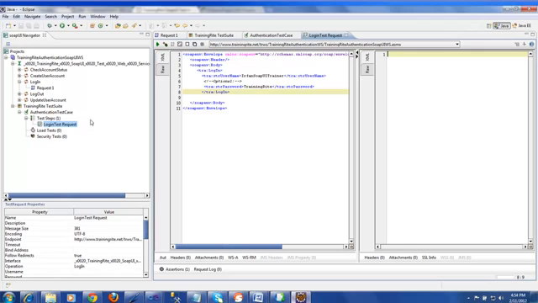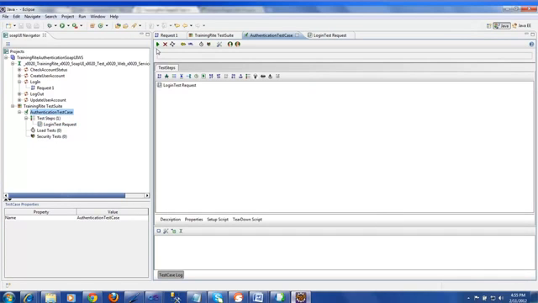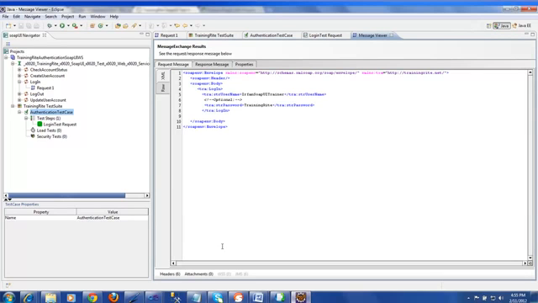Now, either I could run this request just as is, or if there were more than one step over here, I would have gone up to my test case and executed that. Right now, my test steps are only one. If I had more than one, that would have gotten executed here. So let me just go ahead and execute that. Right? It is a pass. So that means it did return. So how do you check that it did return? Let's go here and check it out.